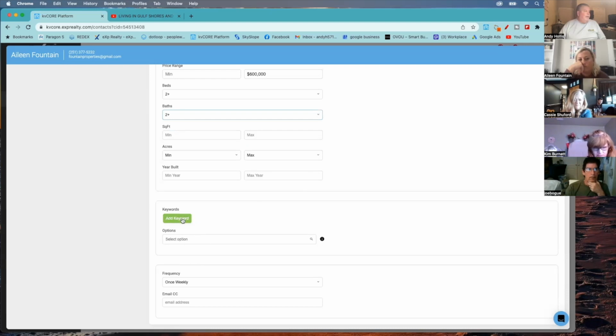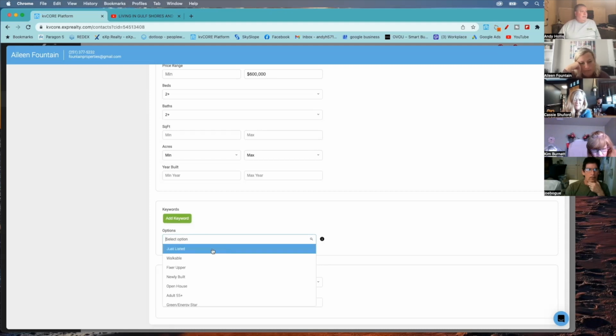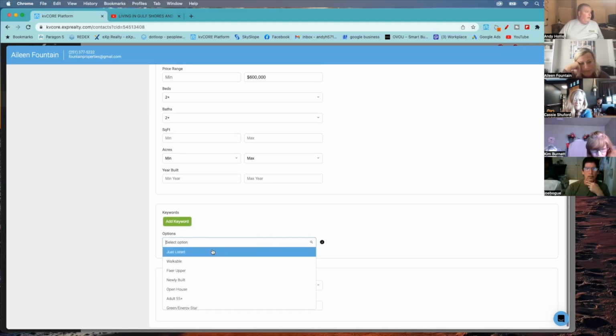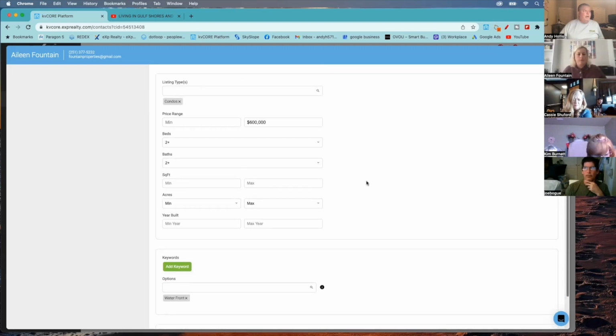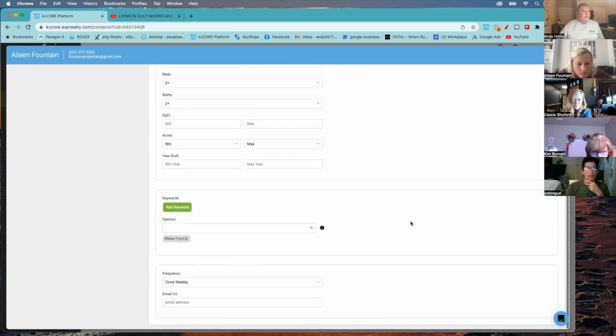And then you've got options here. You can send her stuff that has just listed, or stuff that's newly built. You've got all this other stuff here, but what Aileen has told me she wanted is waterfront. So she wants to be on the water for $600,000, 2 bedroom, 2 bath in Orange Beach.